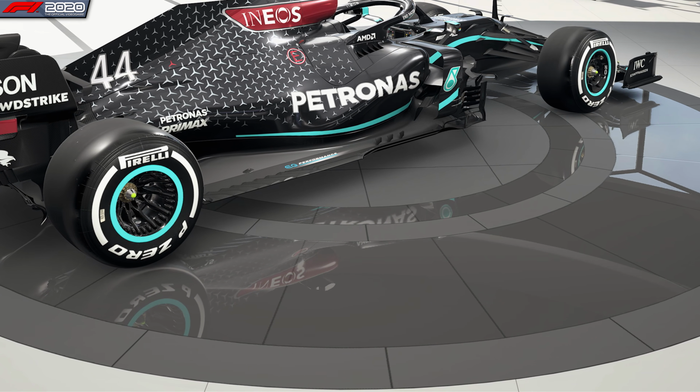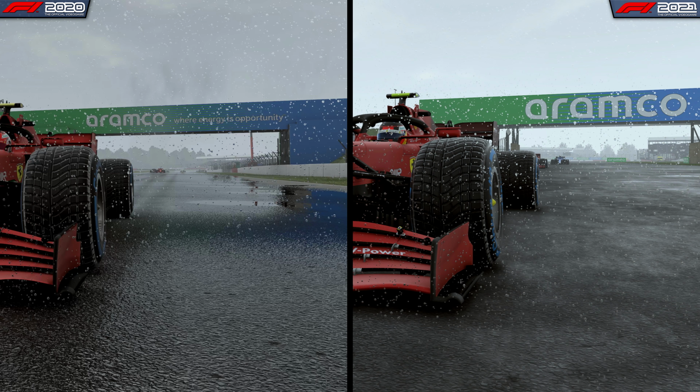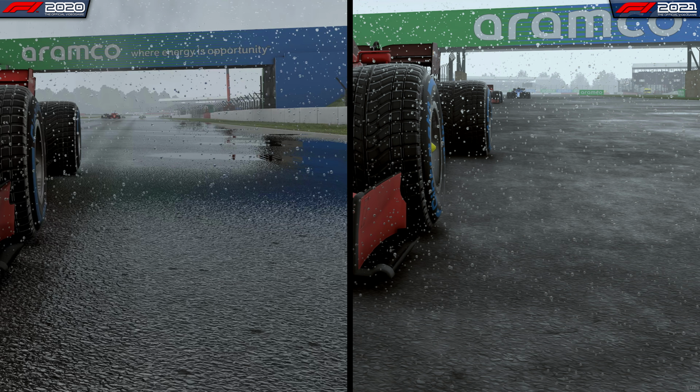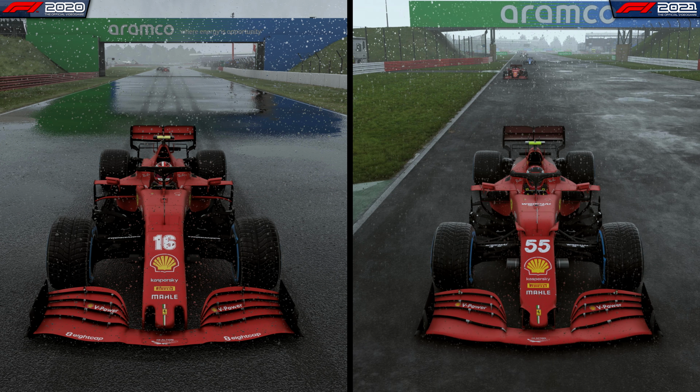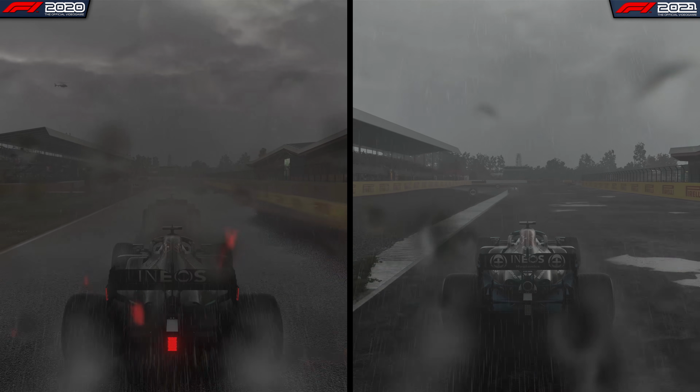It's still technically an improvement over the reflections in F1 2020 that utilize a combination of cube maps, SSR, and literally duplicating assets through an alpha layer, but the final result is a game that almost looks like it's not reflecting anything at all. In F1 2020, you can easily see bright colored objects in the environment being reflected via screen space reflections on this wet road. But in 2021, there's nothing.